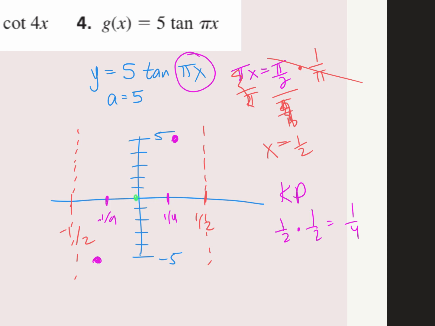And I know I'm always going to go through the middle. And then I just connect. Do not touch your asymptotes. Get close. It needs to be like a curvy little thing. Don't draw a straight line. And that's it. For our tangent, for our purposes, all you have to do is find the asymptotes and the key point. It's not moving left, right, up or down. It's not reflecting, nothing. It's just going to be super basic.